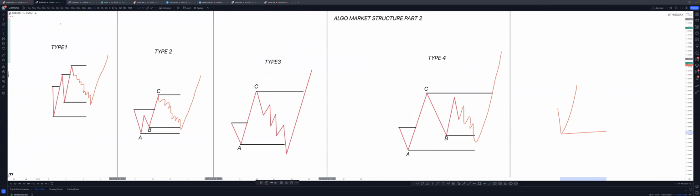So now that I've been able to explain type 1, type 2, type 3, and type 4, and I've shown us chart examples as well, our next call is going to be the final call on Algo market structure. I'll be explaining the deep part, how you can really understand the swing structure. I'll be focusing more on the swing structure, so you can identify each swing structure. That will be all for now. Let me stop recording.